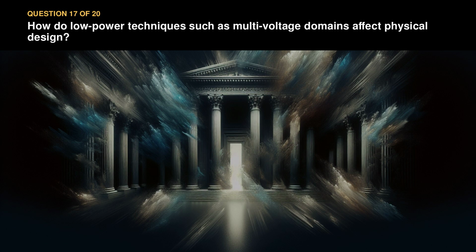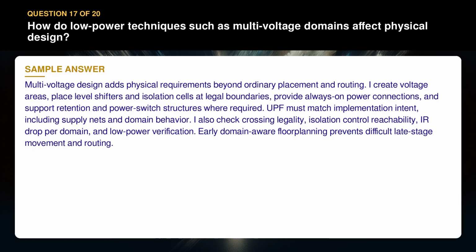Question 17. How do low power techniques such as multi-voltage domains affect physical design? Multi-voltage design adds physical requirements beyond ordinary placement and routing. I create voltage areas, place level shifters and isolation cells at legal boundaries, provide always-on power connections, and support retention and power switch structures where required. UPF must match implementation intent, including supply nets and domain behavior.